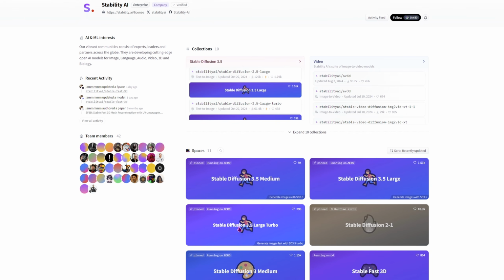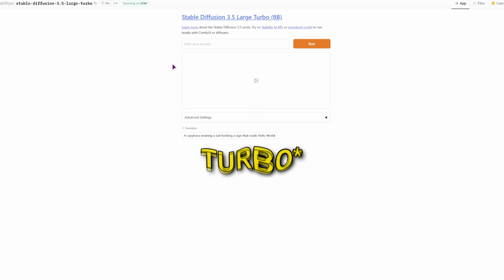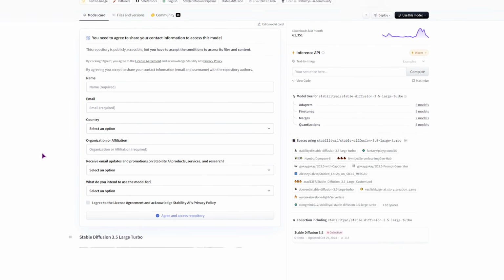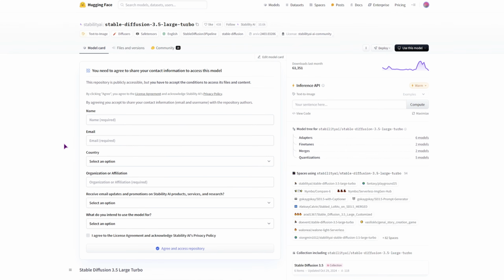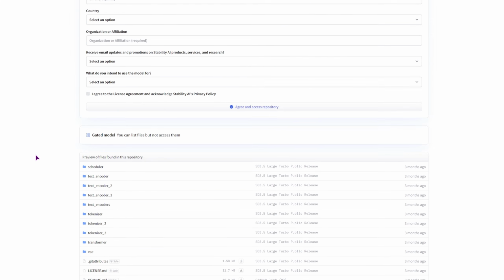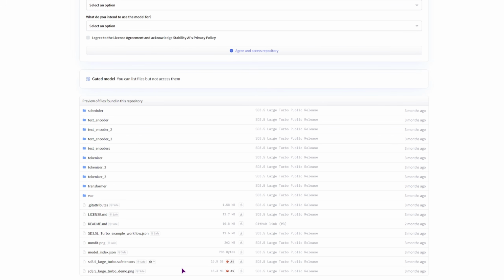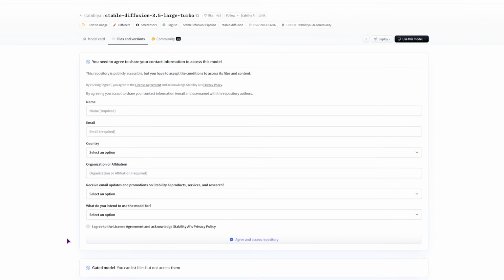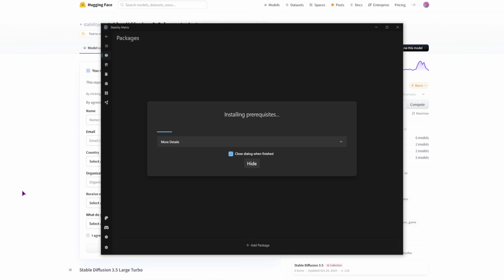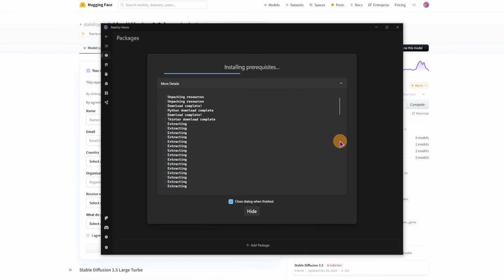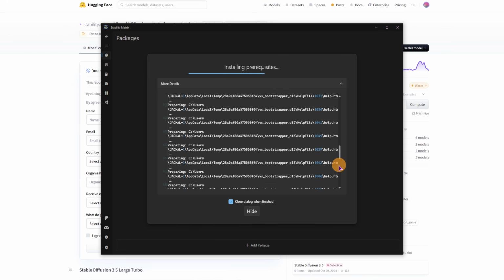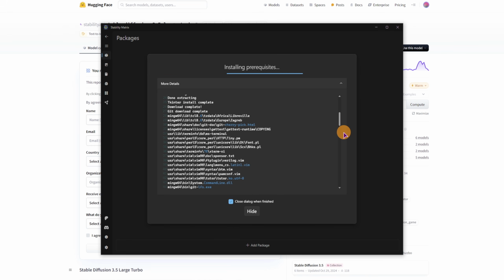Let's go with the 3.5 large. This one should be smaller and quicker to download. So files. And this one is also 16.5 gigabytes. I thought it was smaller than this. So this is still installing, and I have no idea what is installing because it doesn't say anything. Oh, it does. So it's installing something. Let's see.